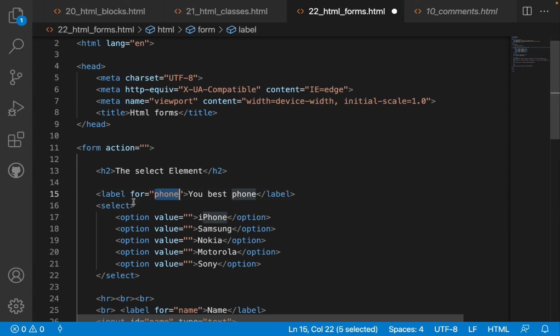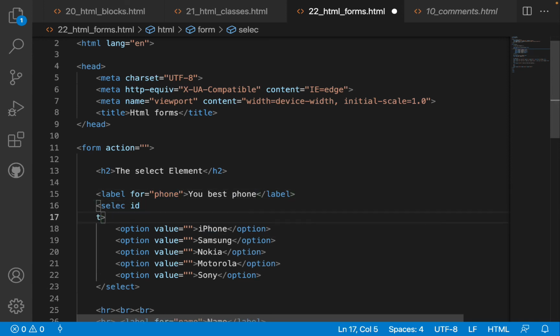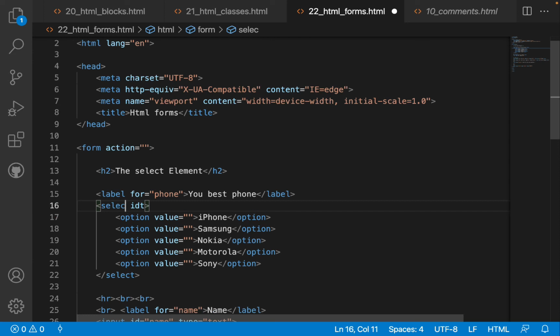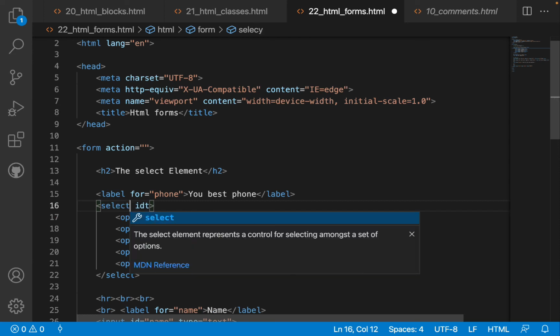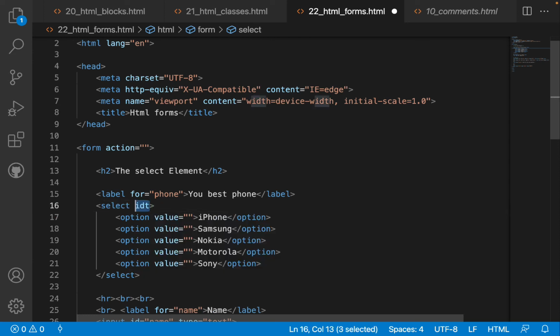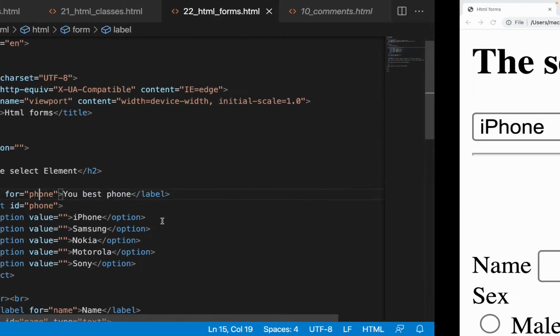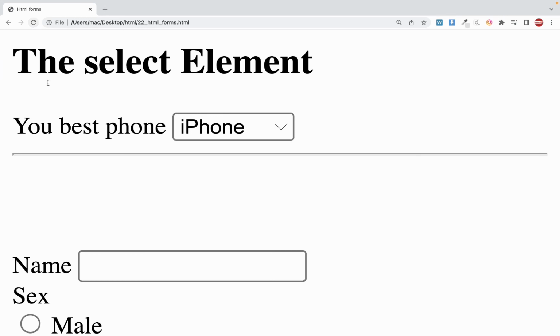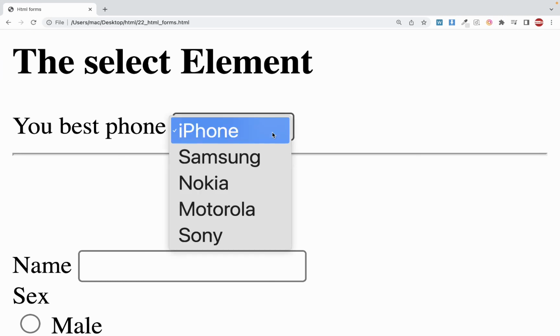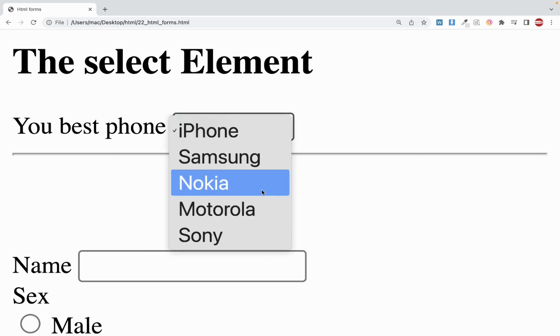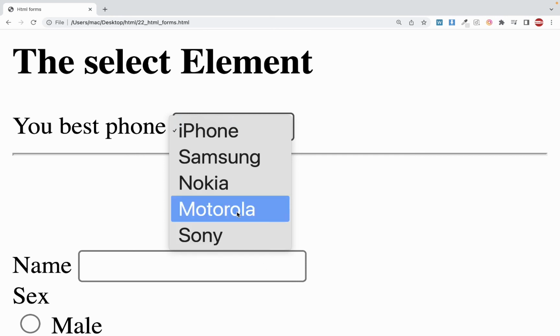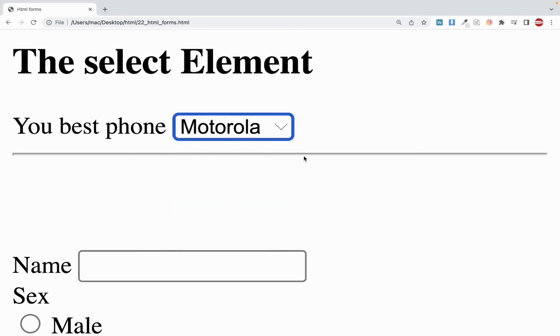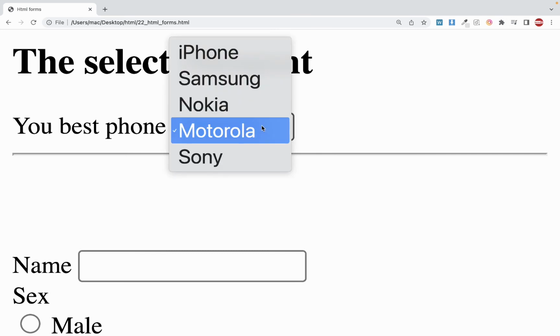I'll make sure that I give the select an ID of phone. We have discussed labels. If I come and refresh, you can see your best phone, and when I click here, I have a drop down: Nokia, Samsung, Motorola. If I go for Motorola, that will be picked. So that's how we create drop downs.